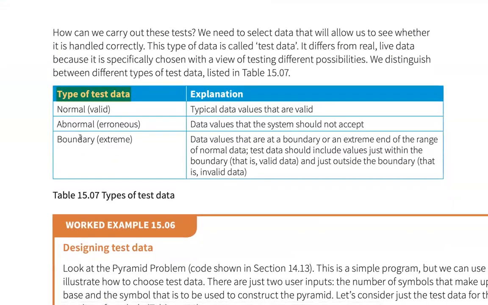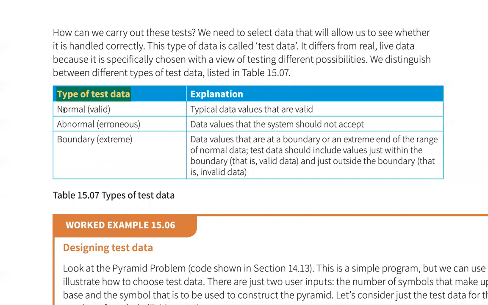Now, when we're carrying out testing, especially when we're carrying out black box testing, as mentioned before, we have to work up some sort of test data to give that software, and based on that test data, the output will be giving us an idea of whether or not the software has bugs. So as mentioned before, test data falls in three categories: normal, abnormal, and boundary extreme data. Now, normal data is valid data. That means based on the normal inputs, my program should behave normally.